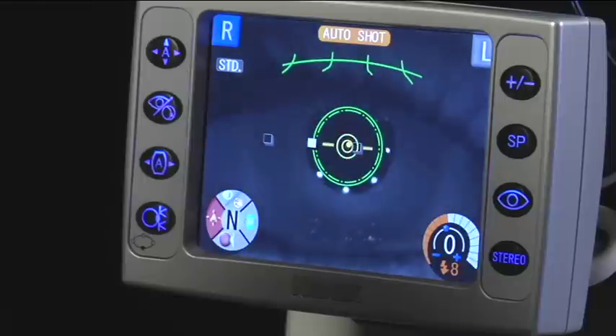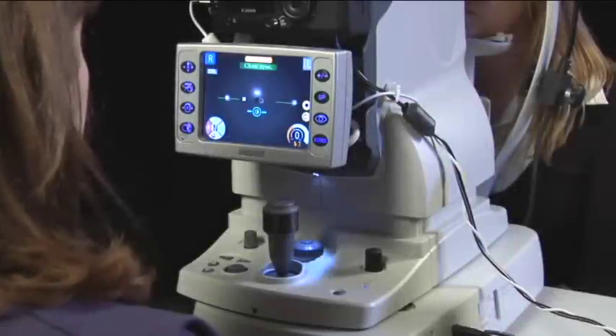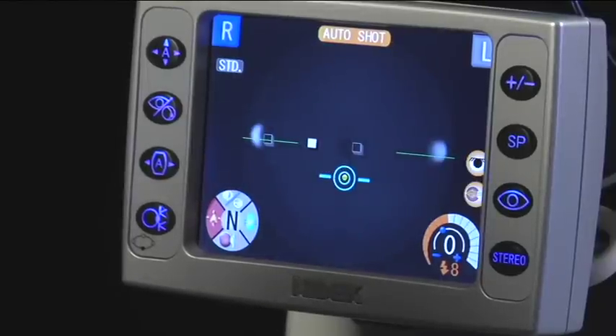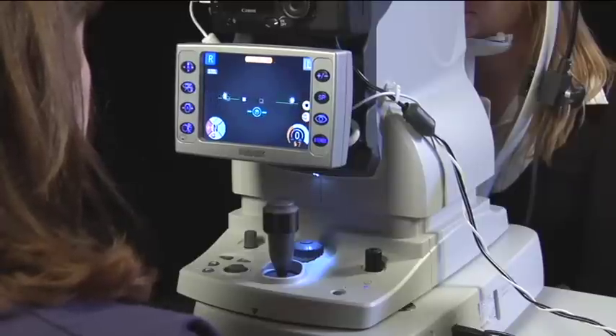At this point, the patient will have a blinking green fixation dot that is slightly off center. The patient will only see the target once you are lined up and close to them. The tracker will engage and the camera will go from a view of the outside of the eye to the inside. We call this a jump process because the camera is jumping from front to back.